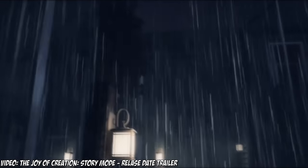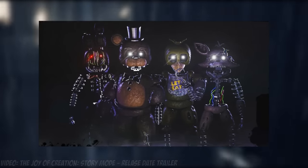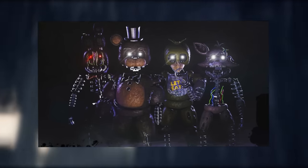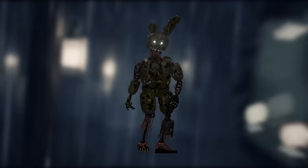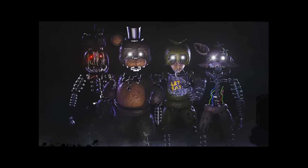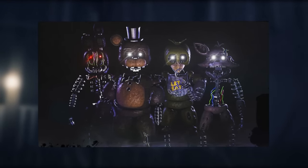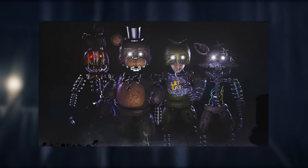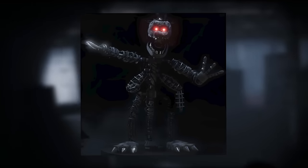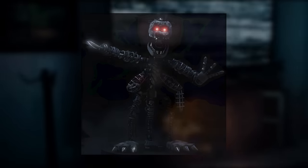The Joy of Creation is really known for one thing: the animatronics. The ignited animatronics have been a fan favorite ever since the FNAF franchise started, blowing up in popularity after the game came out. They consist of Freddy, Bonnie, Chica, Foxy, Golden Freddy, Springtrap, and Creation — all extremely broken down and at times burnt versions of their FNAF counterparts. It's no surprise these became infamous, being unique recreations of the original FNAF designs and terrifying in gameplay. Creation is a combination of all those animatronics, having three legs, four arms, and the head of Freddy — plus it looks like a spider.